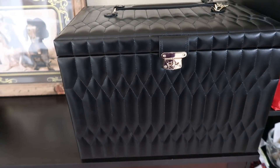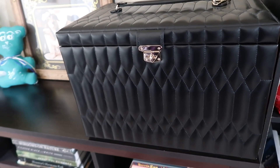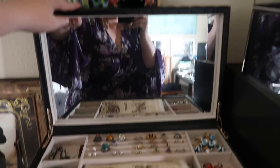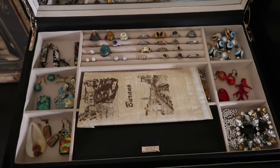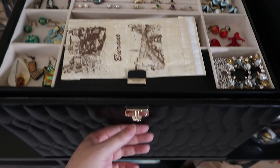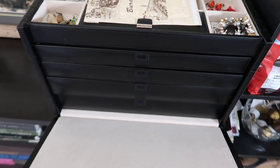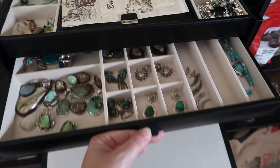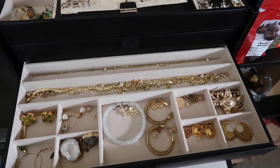The thing that got me most excited about this sale is that they have the Wolf jewelry boxes on sale. I recently published a video on part of my jewelry collection — I already have a Wolf jewelry box in the extra large size. They have small, medium, large, and extra large. These jewelry boxes are expensive because they're very well made — similar to a Louis Vuitton trunk, made of wood covered in materials. The inside is microfiber, each tray and the outside is leather. On this particular version, the Caroline model, it has this beautiful quilting.